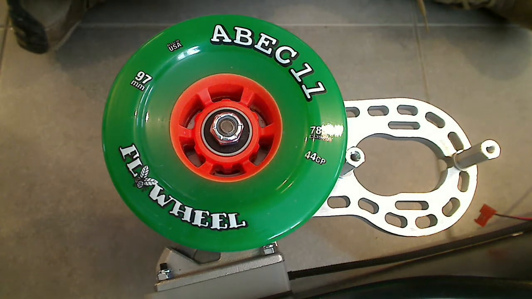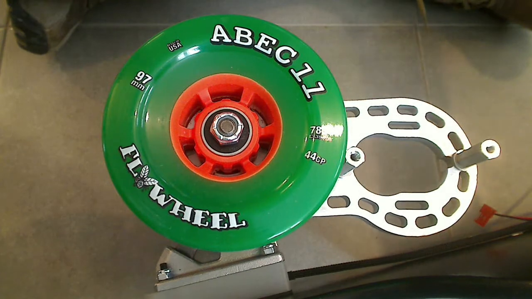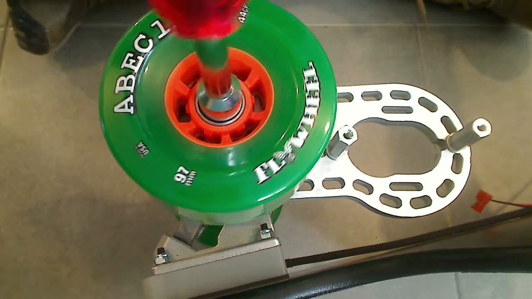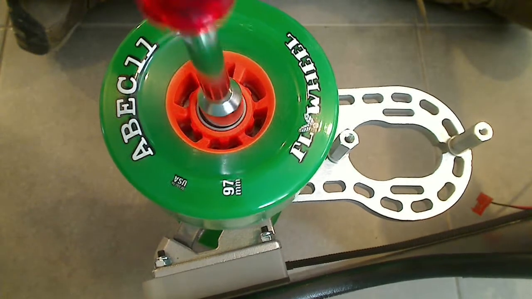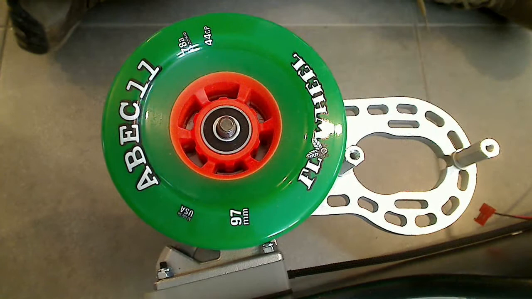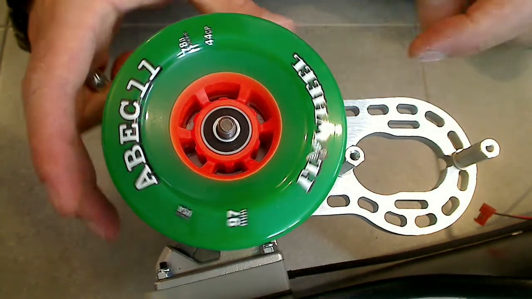First thing we've got to do is take the drive wheel off of the truck axle. We're going to remove the nut here which is going to use a half inch nut driver or a skate tool if you have it. I got the nut off, there's also an axle washer here to take off.